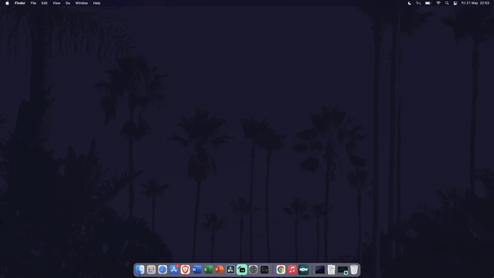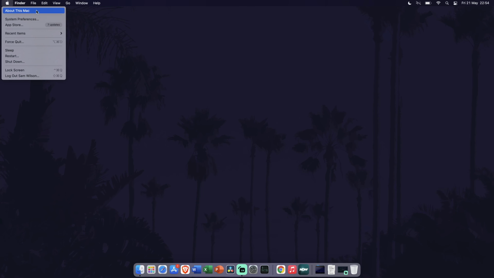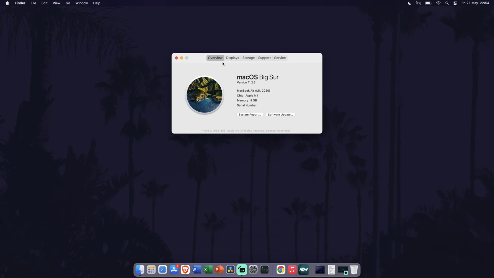The final method is to change some of the storage settings on your Mac or MacBook. These settings are built into macOS to try and help free up space and increase performance, which should lower loading times. To do this, first head to the Apple icon in the top left and click on that. This time, click on About this Mac from the list. It should be at the top.